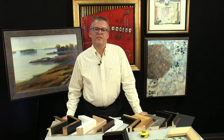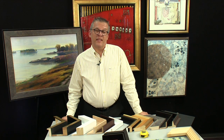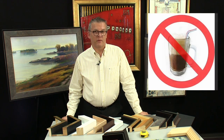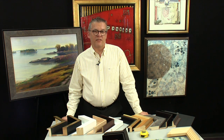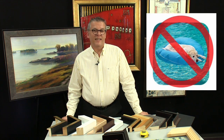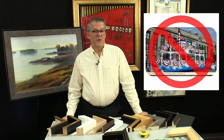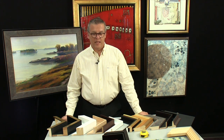Hello, I want to share a few tips on floats. If you think I'm talking about that concoction with root beer and vanilla ice cream, you're wrong. If you're thinking about lounging in a pool, you're wrong. And if you think I'm talking about that parade that comes through town, you're wrong. What I'm talking about is float frames.